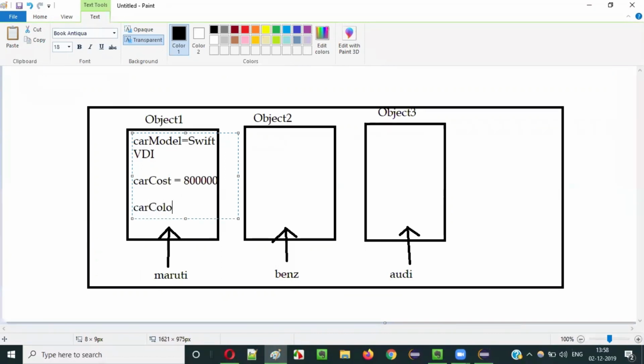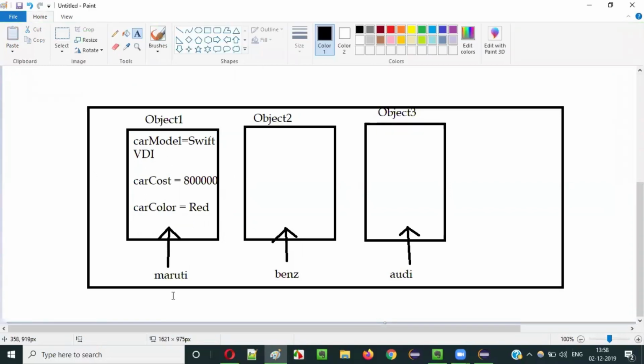Then car color is equal to red color will be added. So in this object, using this object reference, that is Maruti, we have stored these three different values of this particular object. That is Swift VDI, 8 lakhs, and red.